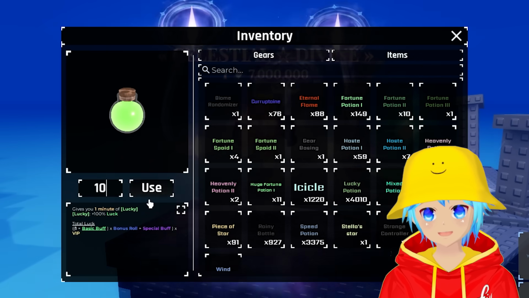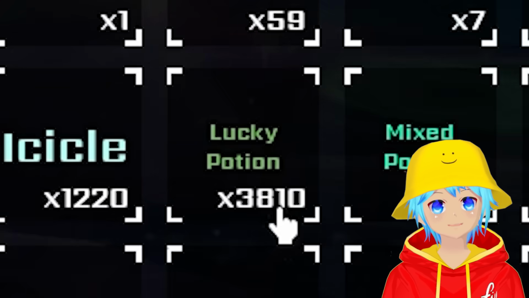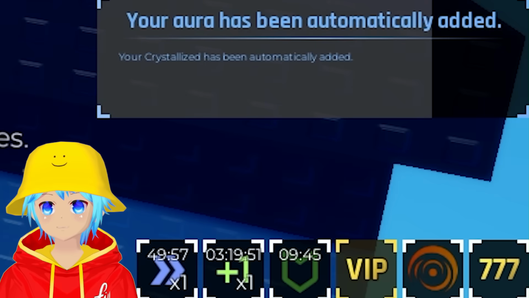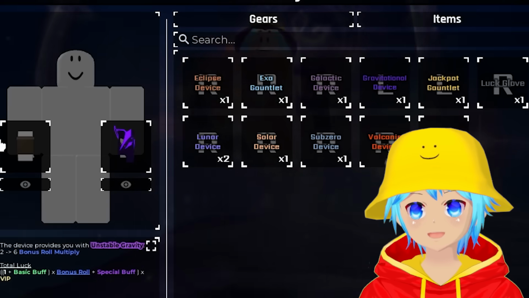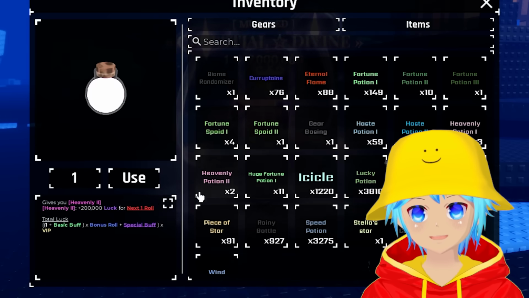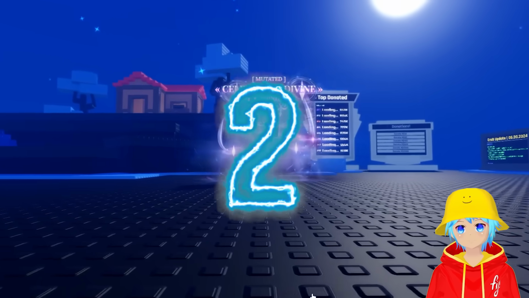We need some lucky potions. Let's use a couple hundred more of those. Look at that. I'm back at 4,000 and I just went to sleep. Let's use some speed potions. This should be close to max luck. Let's equip the gravitational to replace the jackpot. Stop it on 6x luck. Grab this luck here. Heavenly 2. Use. Y'all ready? In 3, 2, pop it.